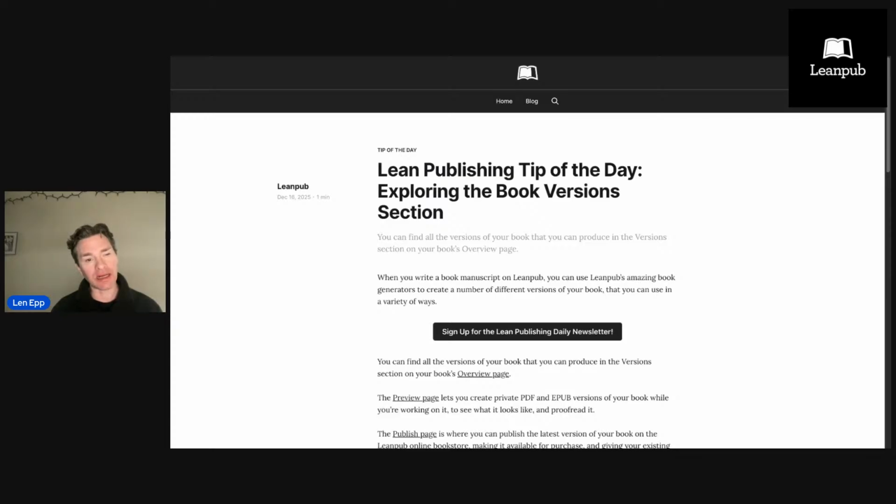What you do is you click the edit button, and you'll be going to the overview page for your book, where you'll find basically all the features that are available to you for working on your book on Leanpub. Obviously, if you're in the browser writing mode, one of the most important links is going to be the Write tab, where you go to write your actual book manuscript. If your book is published, all these Leanpub services on the right will be something you should definitely look into using to help increase your book sales.